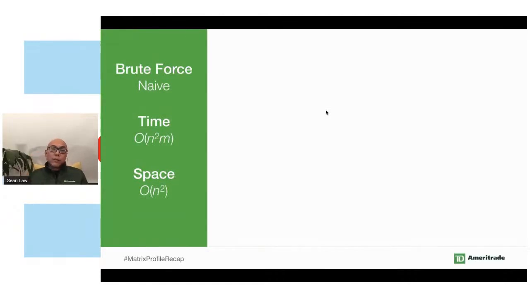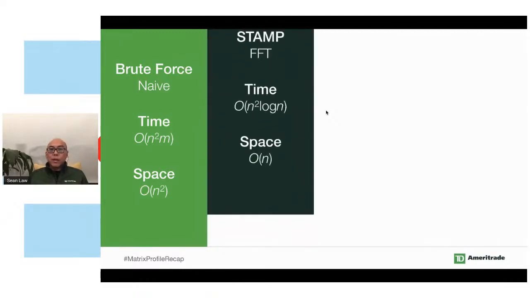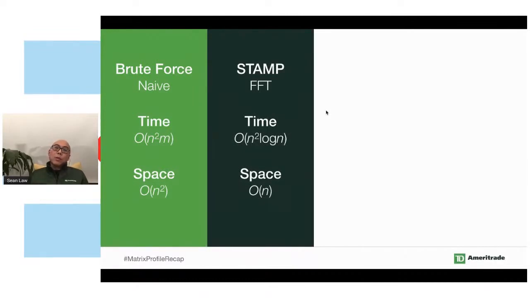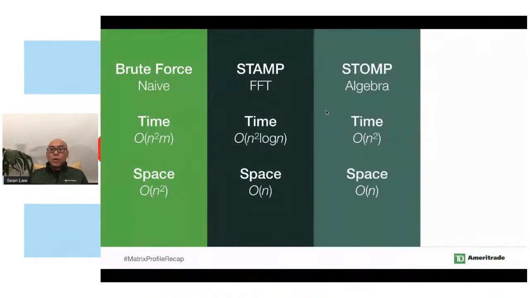Now, we talked about the fact that the brute force method had a pretty nasty computational complexity as well as space complexity. And these researchers at the various institutes published a series of papers. In the first paper, the algorithm was called STAMP, which leveraged a fast Fourier transform to shave off some of that computational complexity, so it became O of n squared log n. They then published another paper where they introduced an algorithm called STUMP that does the same calculation, but instead of computing this full matrix profile in n squared log n, it does it in n squared time.